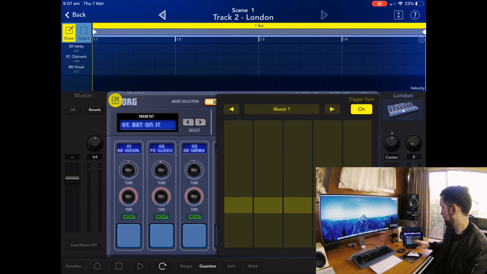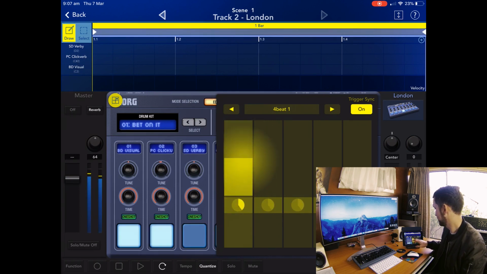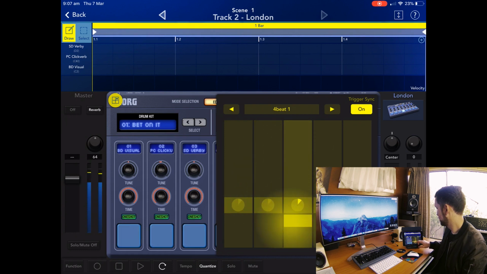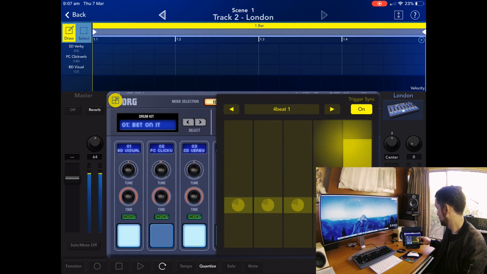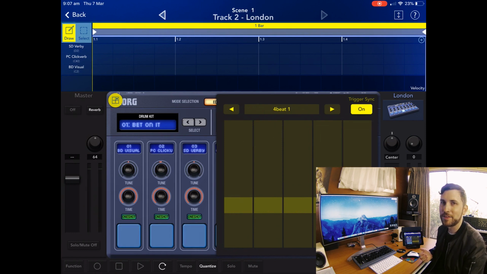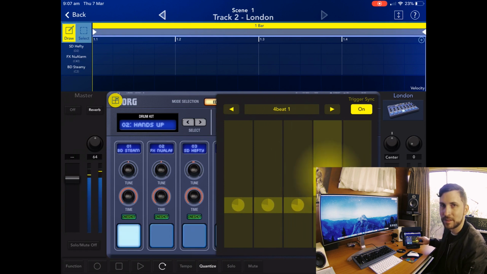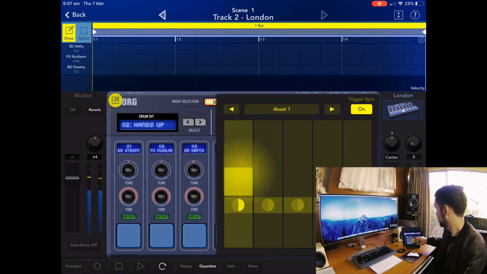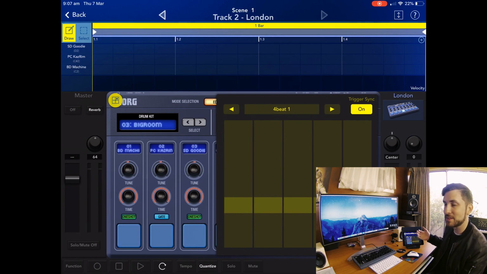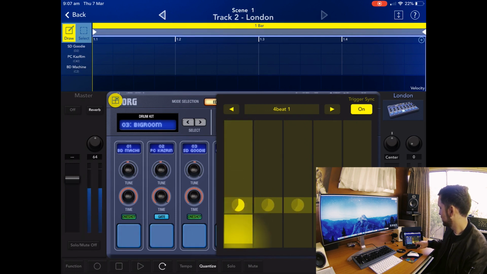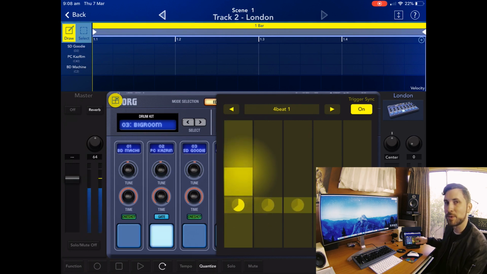Alright, so I've got it on the 4-beat 1 here. Here we go, I'll just play it for you. And then obviously you could change your kits as well. So you can go through your kits and still use that same rhythm and get some different variations. So below this line down the bottom here, that's like more of a simple rhythm, and then gets more complicated as we go to the top and more sort of going on.